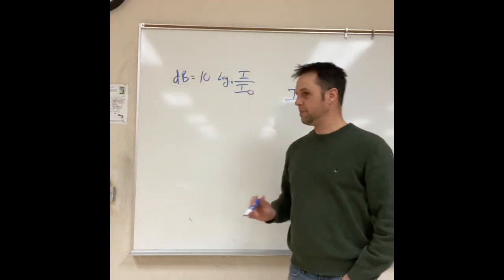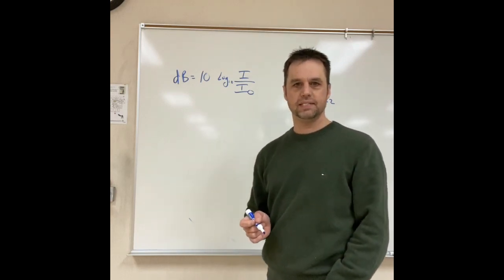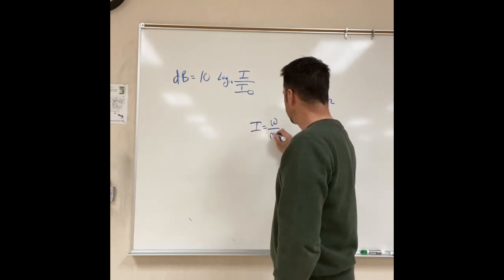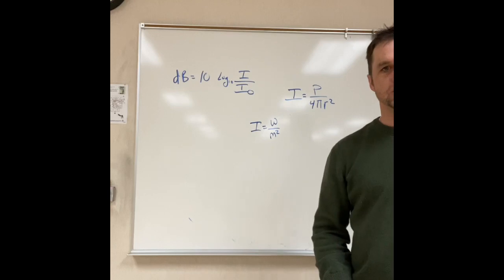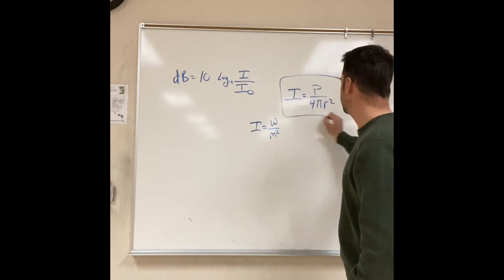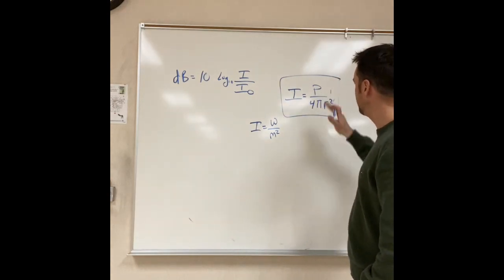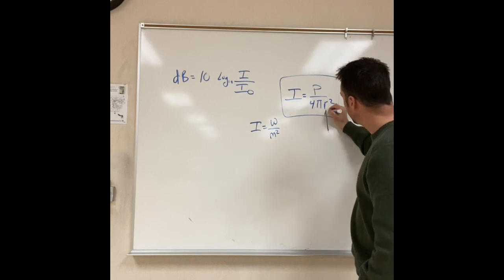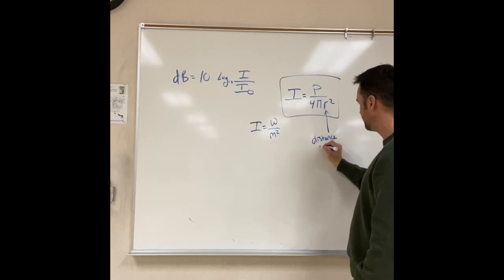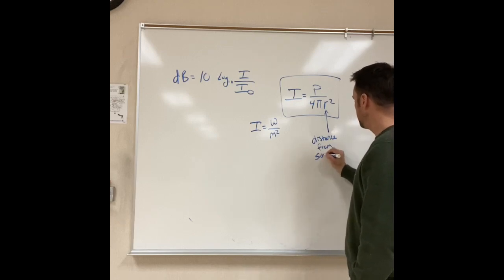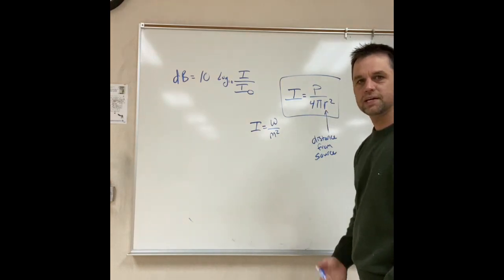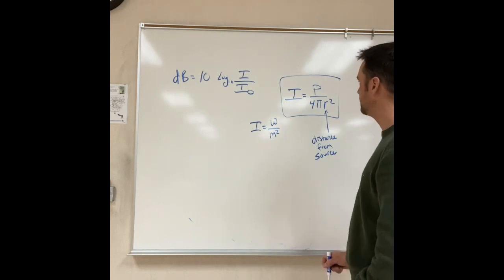All right, this part of the video is going to be pretty intense because we are talking about intensity, which is measured in watts per meter squared. Watts are units of power. So how much power is distributed over an area? Now, the formula for intensity for sound is the power of the source divided by 4 pi r squared, where r is how far away you are from the source of the sound. So if mother's saying time for dinner and you are 100 meters from mother, you would put 100 in for r. If you recognize that 4 pi r squared, that's because that is the surface area of a sphere.